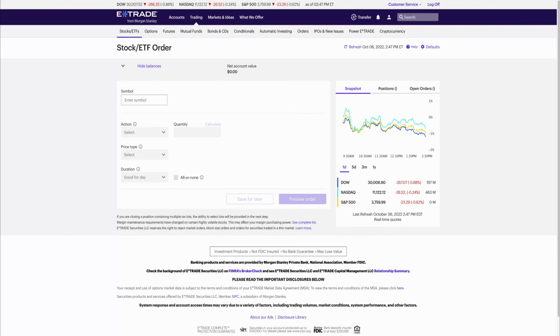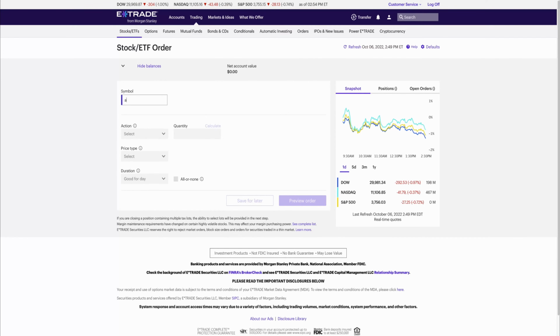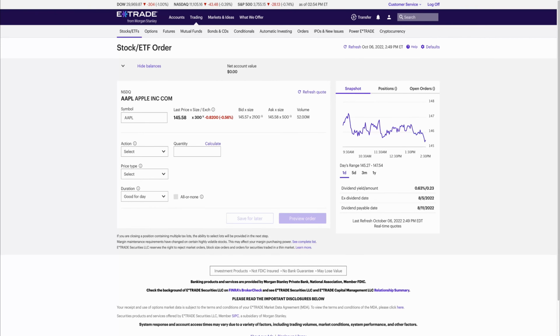Starting with stocks and ETFs, the first thing you need to do is track down the assets you want to buy. Let's say Apple for example. Type in the name of the company and pick the symbol. You can see the last price, the bid price, which is the price that people are willing to pay for the stock, and open orders are waiting in there, about 500 shares at that price. And the ask price, which are the shares that are on sale. Currently 500 shares are on sale.